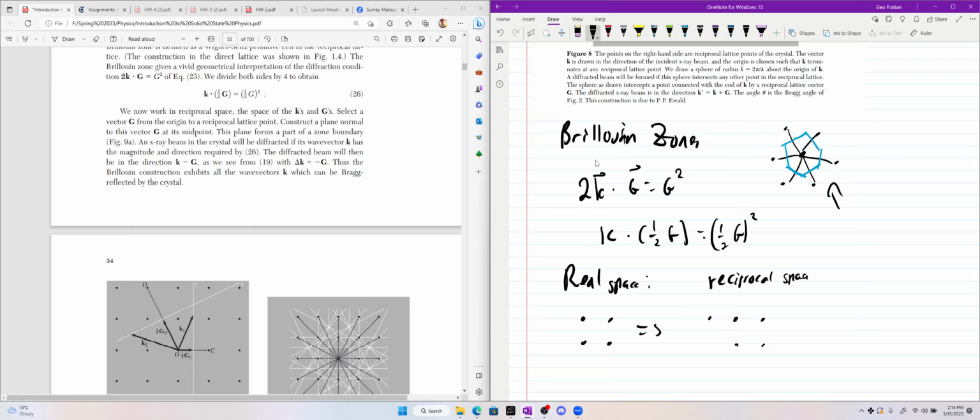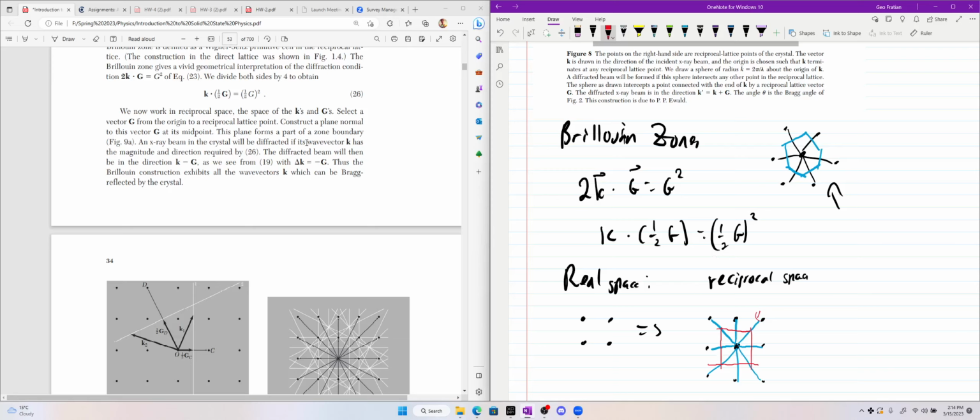Let's say, for example, I choose this point right here. What I'm going to do then is draw a line to all the nearest neighbors. Technically, I could draw to here too, but you'll see why it won't matter if I draw my diagram correctly. I look at the midpoint of each one, right there, right there, right there, and right there. Since it's at the cusp, these don't even matter, but that's what the Brillouin zone would be for the reciprocal space of a two-dimensional cubic lattice.